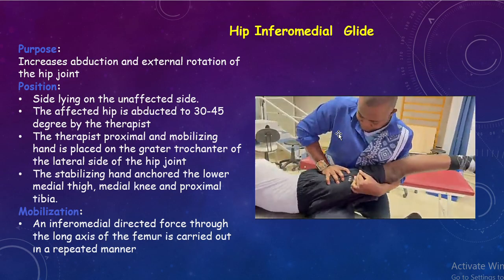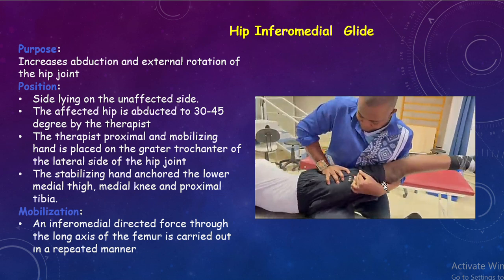All right, then we still have the inferior medial glide that could take place at the hip joint. Inferior medial glide is a two-directional movement whereby the therapist applies inferior and medial. It will push down inferiorly and rotate the thigh medially. Patients will have to be in side lying on the unaffected side with the hip and the knee of the unaffected leg flexed in order to relax the hip.